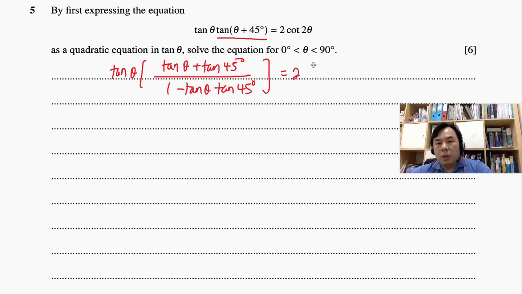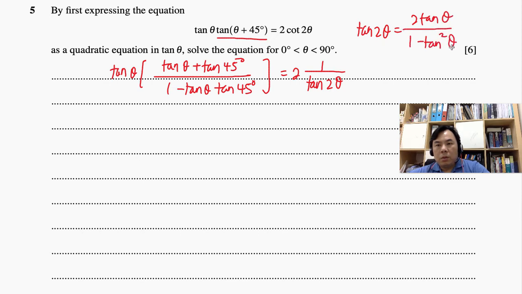Now this one is a cotangent. So cotangent is basically 1 over tangent 2 theta there. In order not to complicate this, tangent 2 theta, I'm going to write down here, is actually 2 tangent theta over 1 minus tangent square theta, right? So if I were to put this one in here, I should be able to get 1 minus tangent square over tangent theta. I hope that is clear.